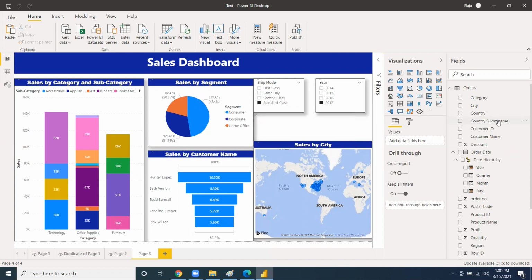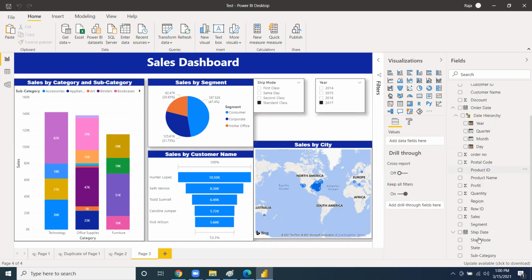You see country short name, order number, and year one.